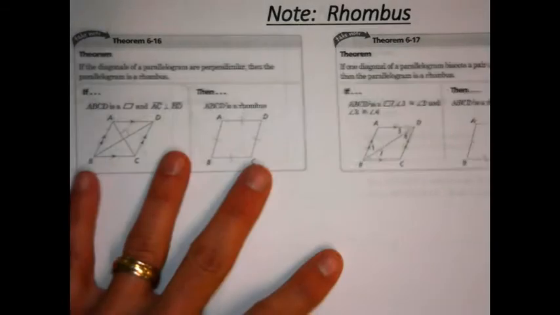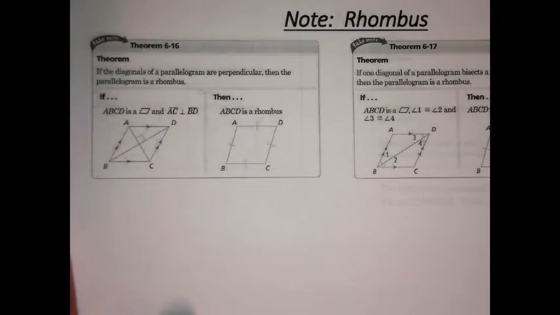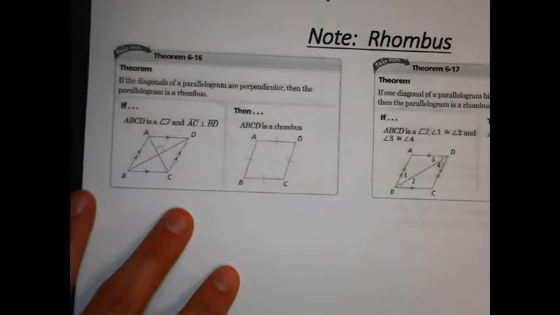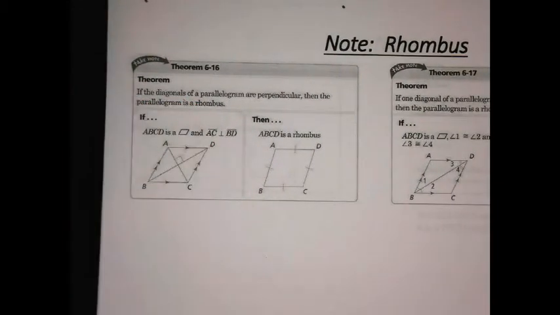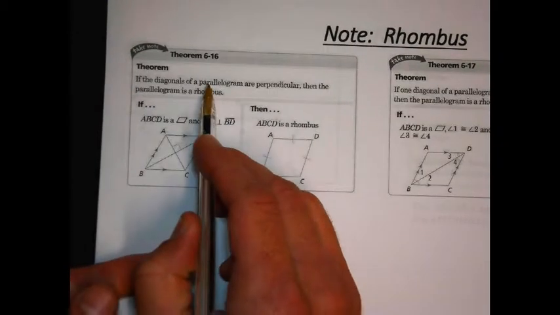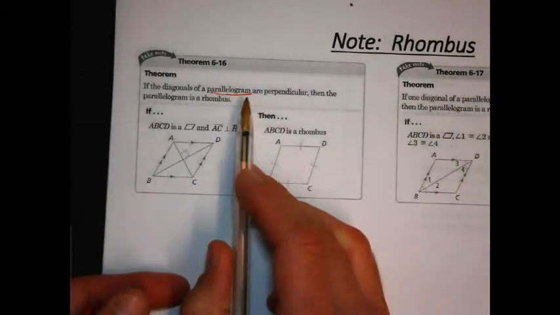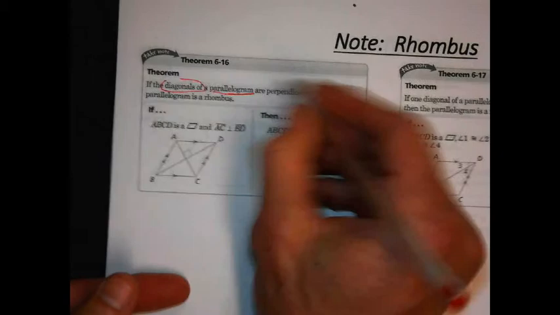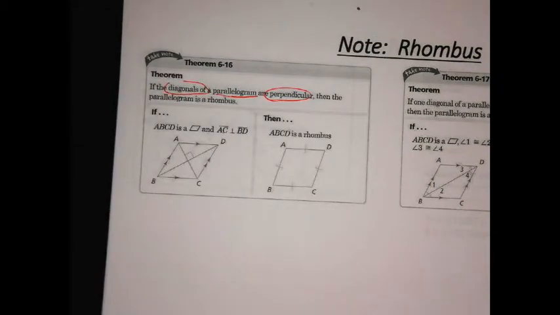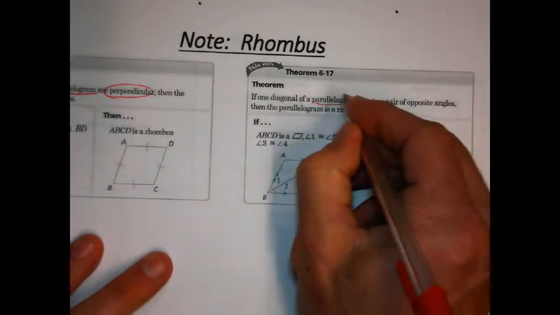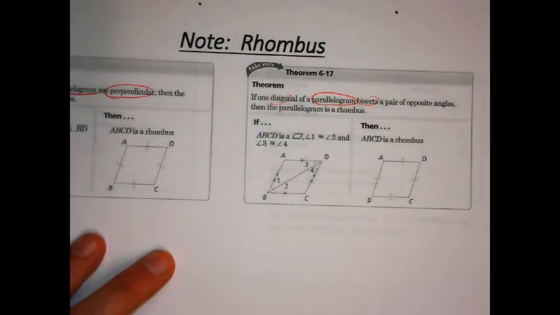So a couple more notes about rhombus. Again, this is what we covered briefly in the previous lesson, but some more details to it. So we're talking about this first note. We're making a condition to determine if there is a rhombus. So if we have a parallelogram, that's the key there. We can't overlook that. If it's a parallelogram and the diagonals are perpendicular, we get a rhombus. And if it is a parallelogram and the diagonals bisect opposite angles, we have a rhombus.